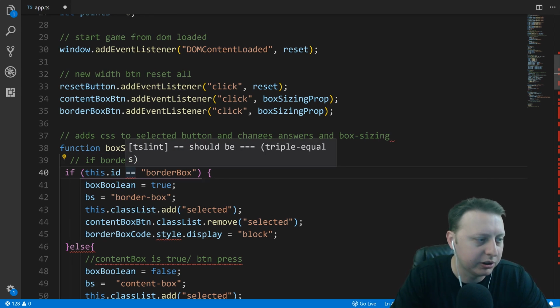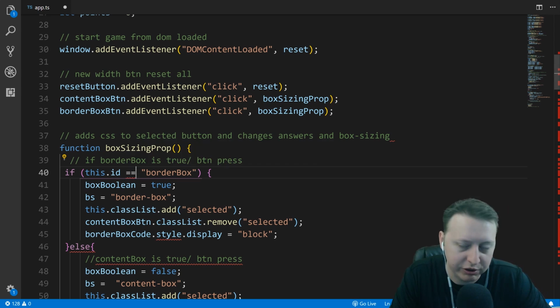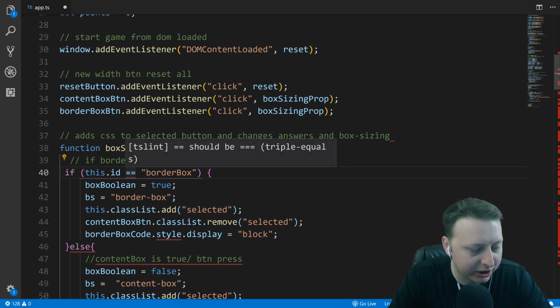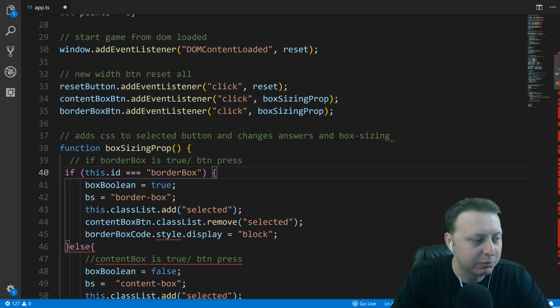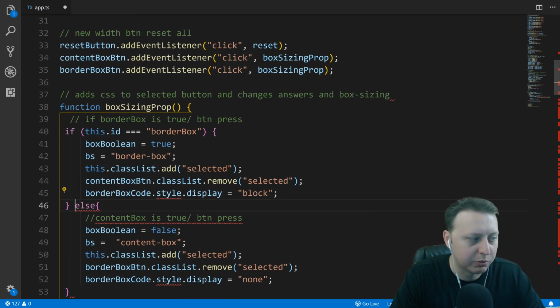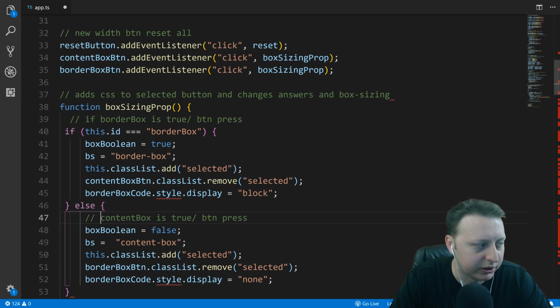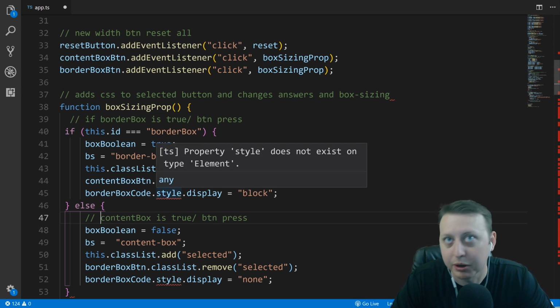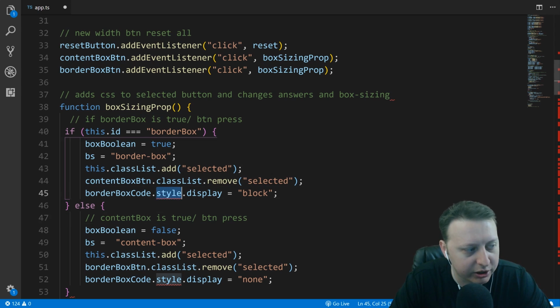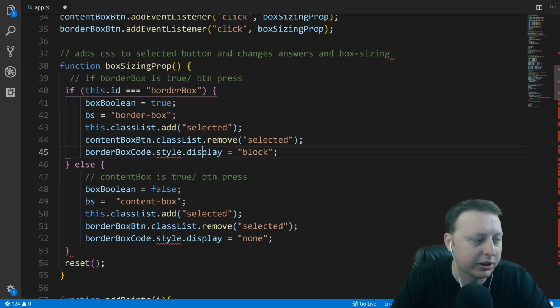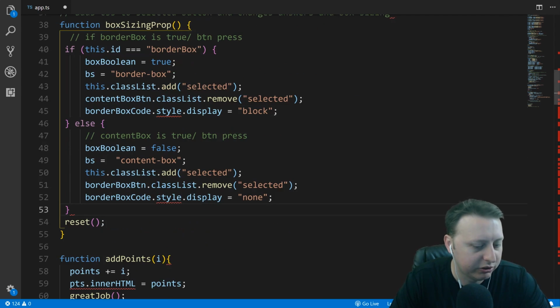But in terms of JavaScript here, you should always be using triple equals unless you have a very good reason to not be, right? Is there ever going to be a string that is a Boolean called border box or a number called border box? No, there's not. And so we should use a triple equals to be stricter in our convention. More spacing out here, make this more readable, right? This is more of a TypeScript thing, is that this border box code essentially has what we call a magic property or a magic string. We don't actually know that this style property or display exists on it, and we'll talk about that in a later video, how we might change that.